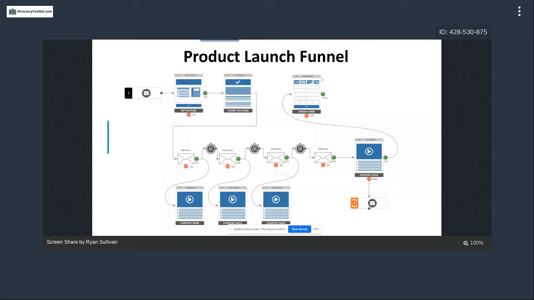And so you can see the way I drew it here, the difference between the one we went over last week and this one. Instead of going opt-in page, order form, thank you page, where you're just trying to take them through that cart funnel of selling something, this has delayed gratification, a longer sales sequence between them jumping to your page and then going straight to the checkout page. And there are some inherent advantages to that and some psychological factors that make this a very successful process because of psychology.